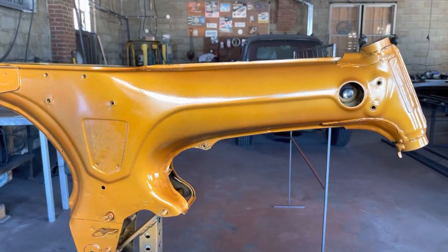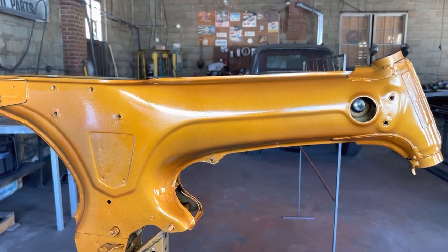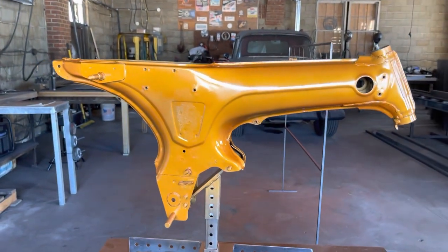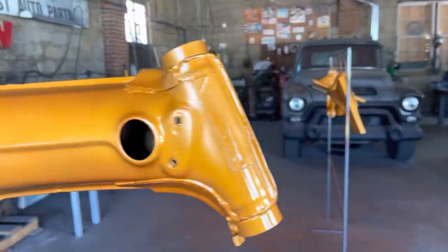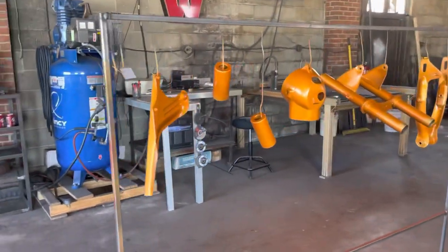Oh, look at that. I put that headlight right in through that hole. Isn't that cool? I didn't mean to do it. It looks like the GMC's looking at us. I'm looking in the hole right here. Anyway, get distracted by the simplest thing. Squirrel.